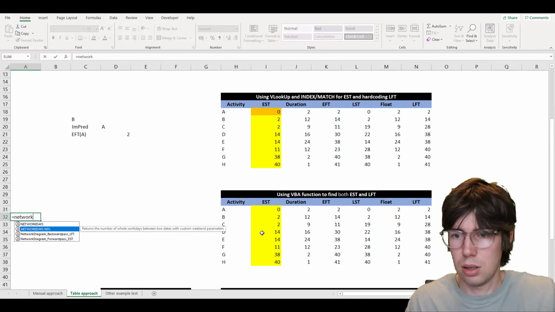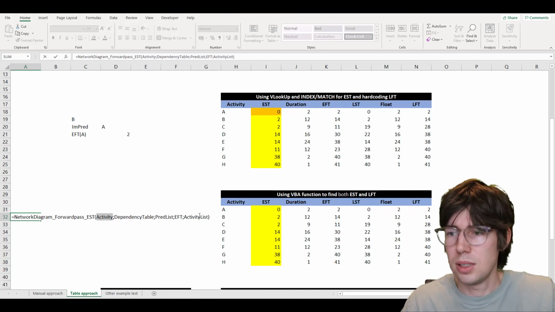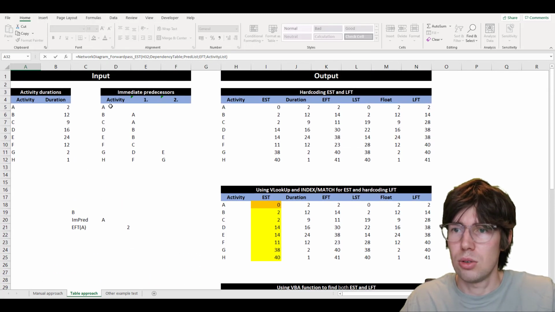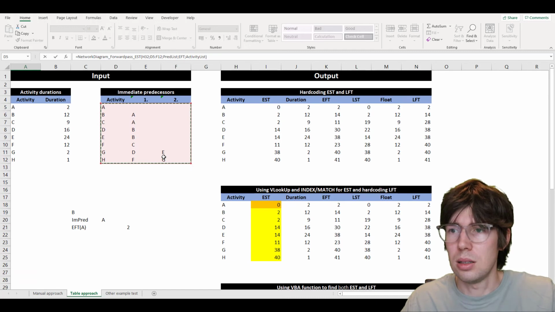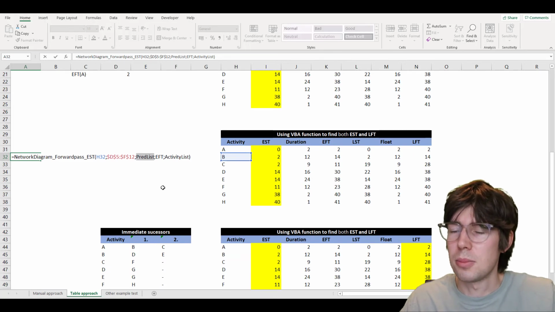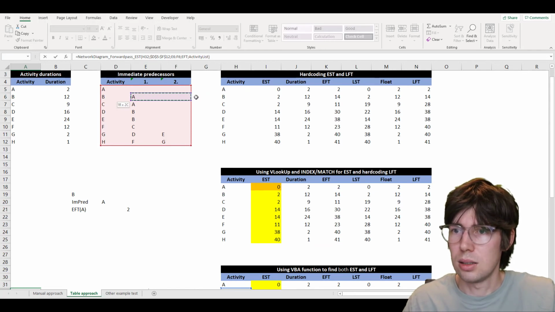Network diagram EST, Control, Shift, A. First we need the activity. Well, for activity B, then I need a dependency table. Well, that's over here, right? That's the dependency table. Lock that. Then we need the predecessor list. What is that? Well, for activity B, that would be these 2.